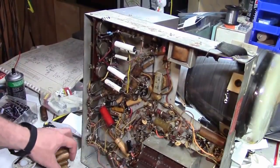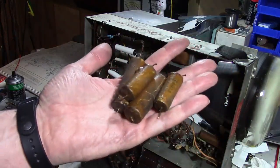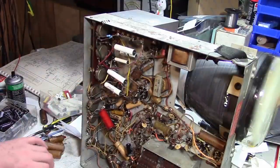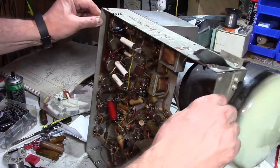Putting in the new 1B3 rectifier really didn't change anything, so I just bit the bullet and replaced these four GUI high voltage caps and just tacked in some new plastic film ones. So, here we go again.